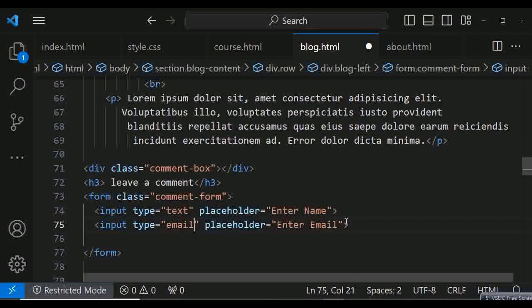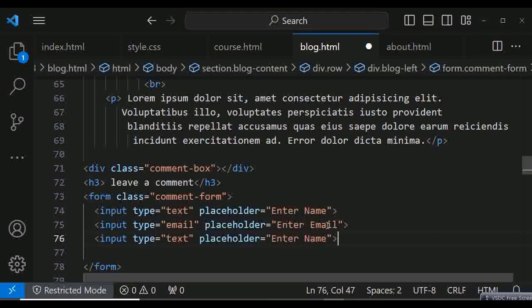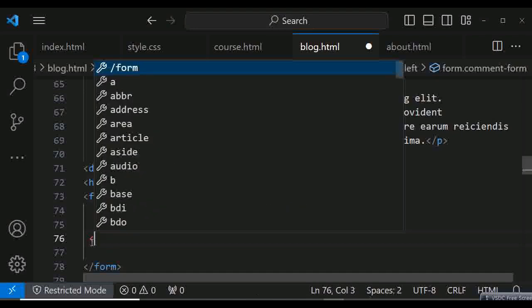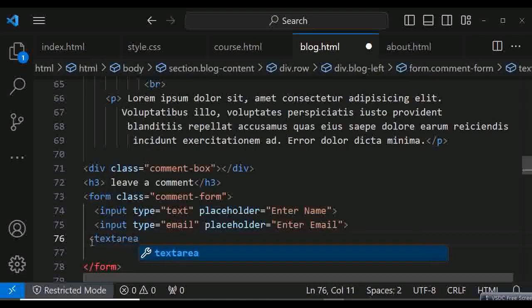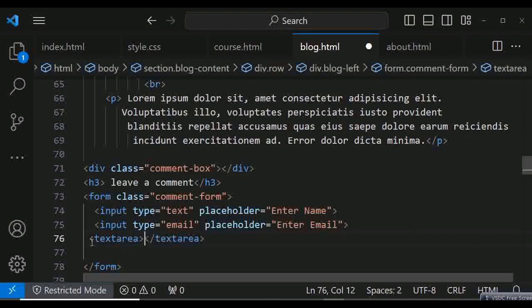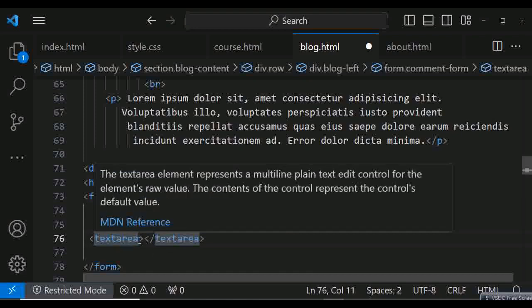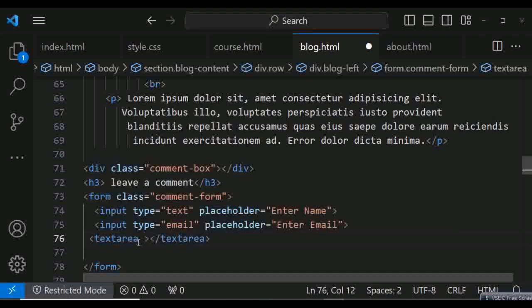So for the next one, let's copy and paste. Okay, for this one, let's bring text area. So let's give it a class. So let's give it a row. So rows, let's give it 5. Then placeholder.